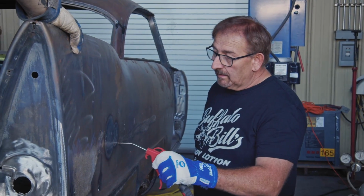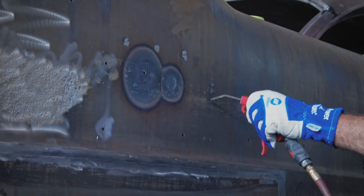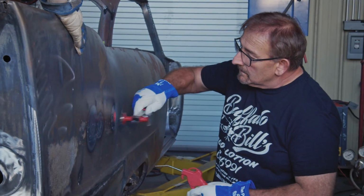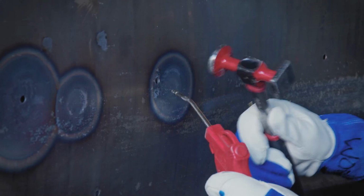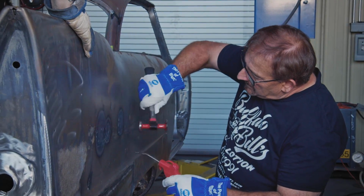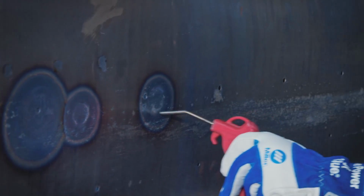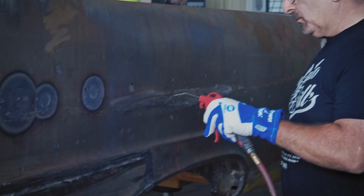Now you look, see how stiff that's getting? It doesn't fall like it did. Yeah, we've got to get that shrunk. See how that no longer oil cans in? It's got some rigidity to it.